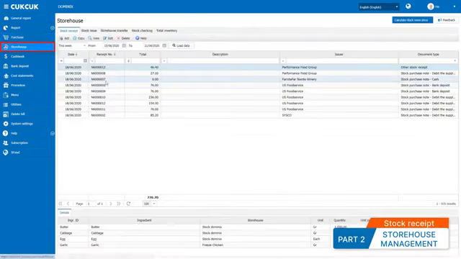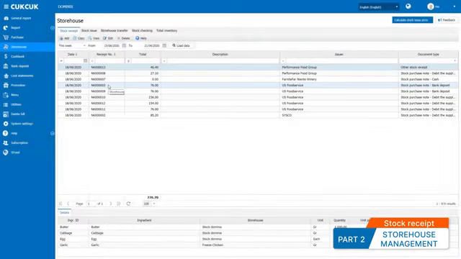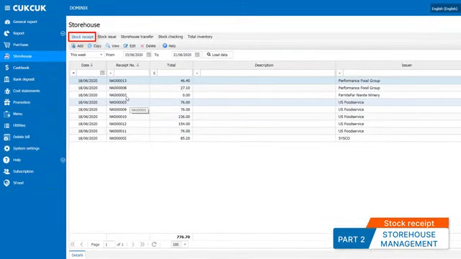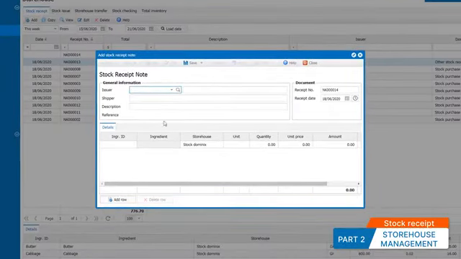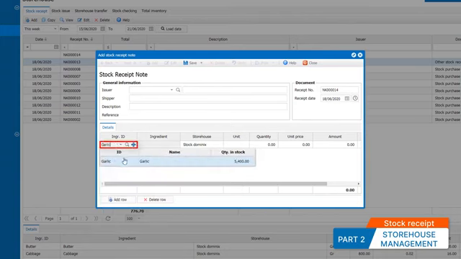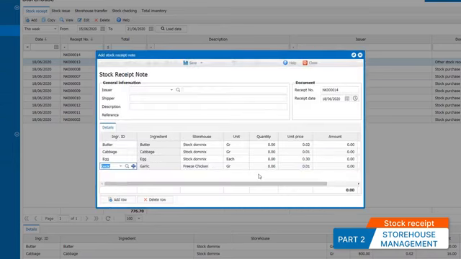Storehouse Stock Receipt. When you buy an item, the program will automatically generate a stock receipt note. In special cases, if the manager needs to process stock receipts, please follow these steps. On Stock Receipt tab, click Add and enter ingredients to add to Storehouse. Enter name or ID of ingredients in this box to search, or click here to search and quickly select multiple ingredients at the same time. For new ingredients, click here to add.